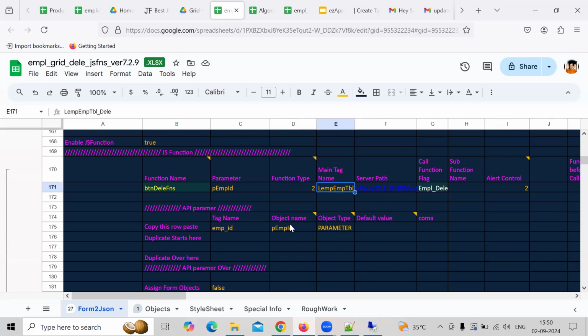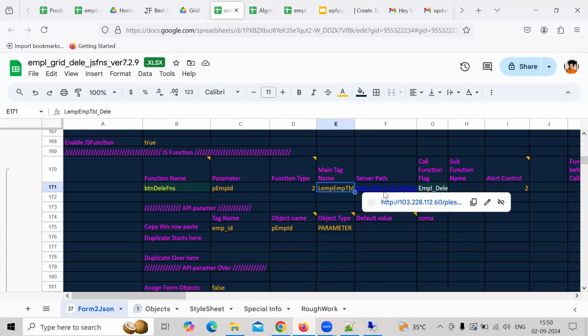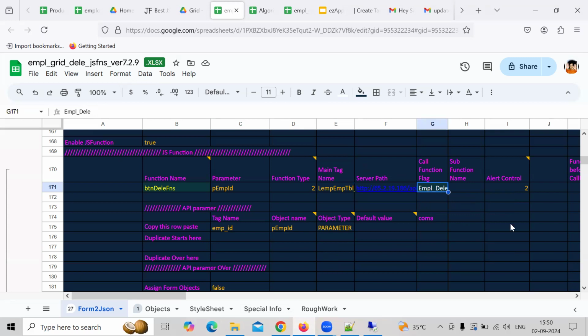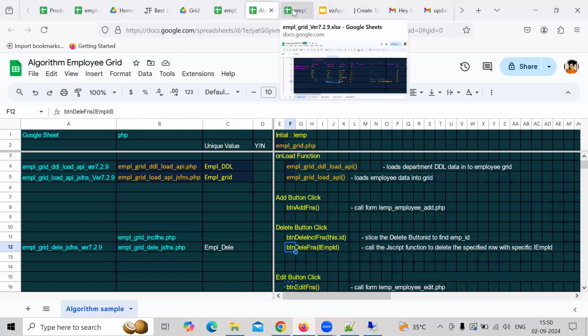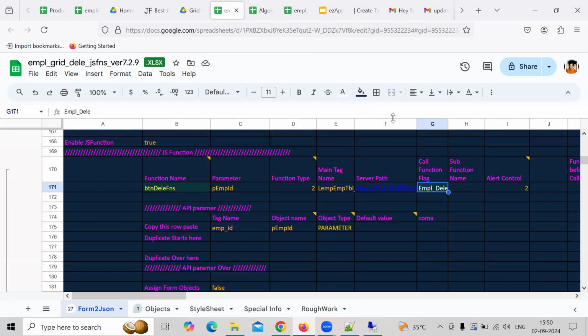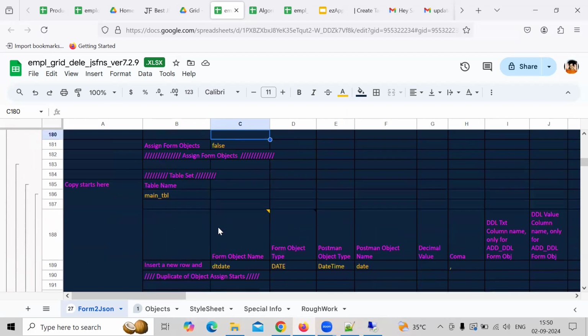And again, the main tag name should be specified, which is already there. And of course, the URL you need to specify. These are the unique values which I already specified in the algorithm that we are going to use. Nothing special.